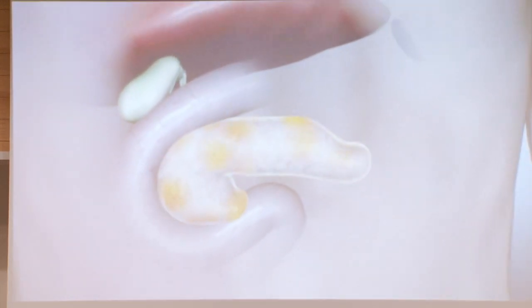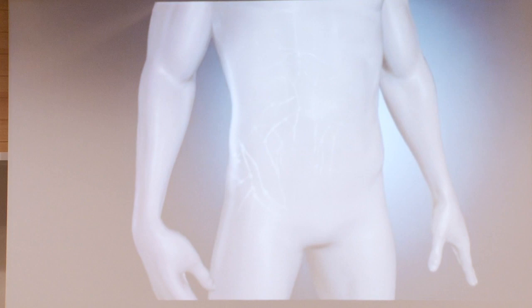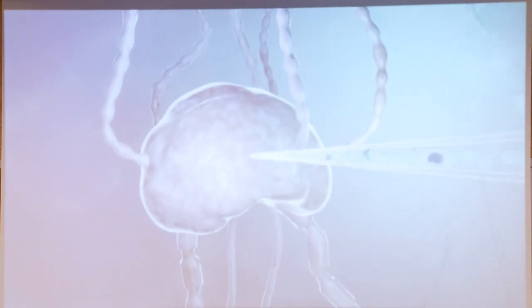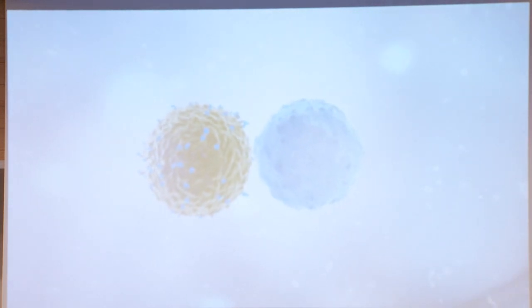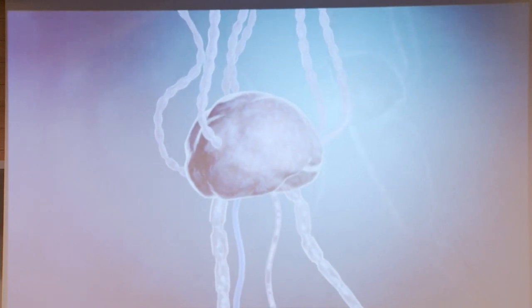Well, there's an ongoing inflammation in the pancreas, and we are focusing on the lymphatic system. We are administering directly into a lymph node the GAD-based Diamyd, which has the active component GAD65, one of the proteins that the immune system recognizes as foreign in type 1 diabetes and attacks. We want to remodulate the immune system to understand that this is nothing strange. It's taken up by dendritic cells, antigen-presenting cells, and presented to T cells that are then re-educated, and they get an anti-inflammatory profile.